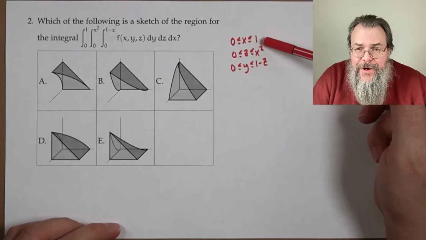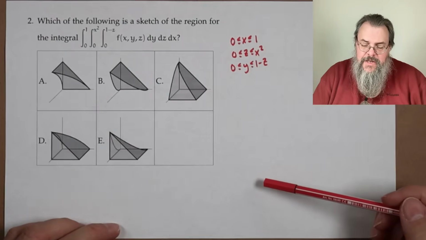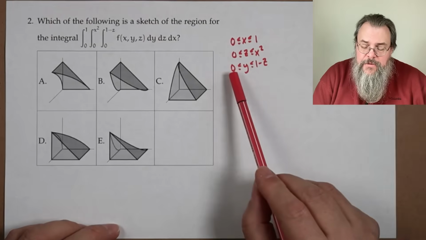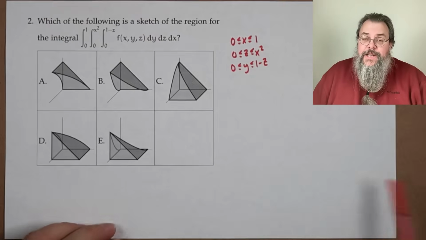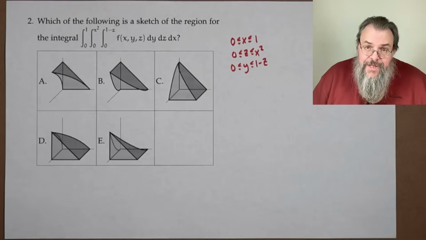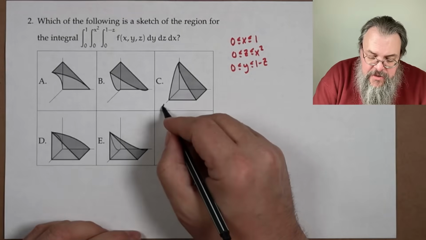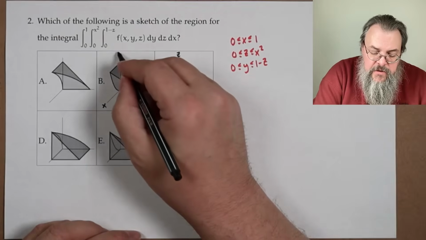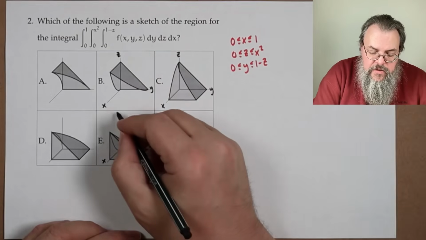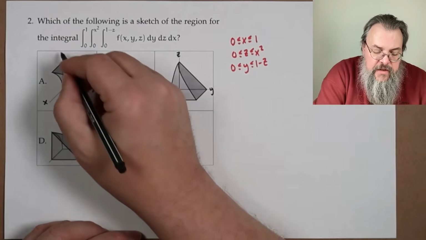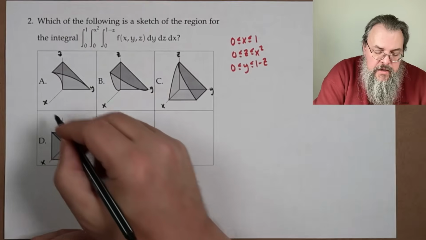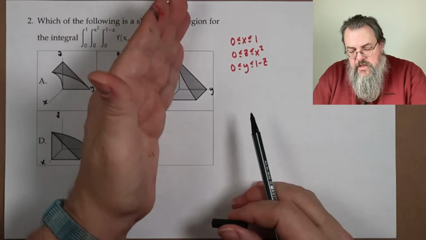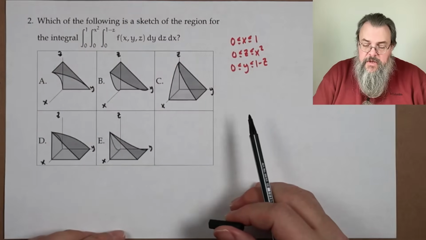If we're trying to narrow things down, we can focus mostly on these parts right here. Usually this will be very hard, especially since it didn't give us any numbers. Well, let's talk about the outermost layer first. So y equals 0, what does that correspond to? That corresponds to the xz plane. Now, with our normal labeling, we label our axes x, y, z. Go ahead and mark that here for reference. Where is the xz plane? Well, the xz plane would be over here. So we're going from this flat side, and in each one of these pictures, we all go from the xz plane, so that's good.